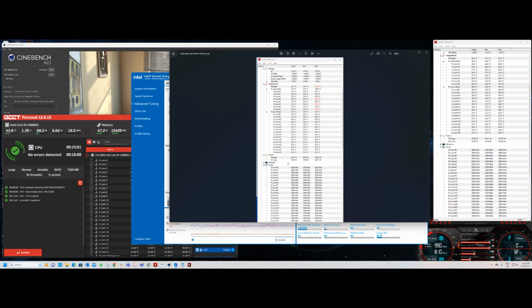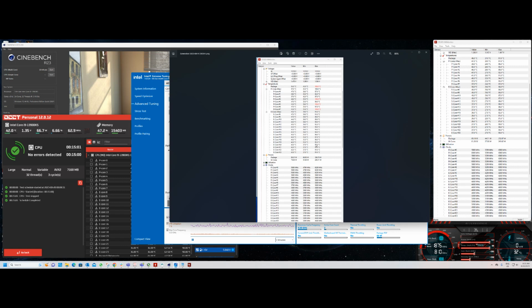Of course, this also caused power and temperature to increase, as well as voltages, about 1.564 maximum in this case. This example was done when I did a stress test using OCCT, and of course benchmarks and all that.